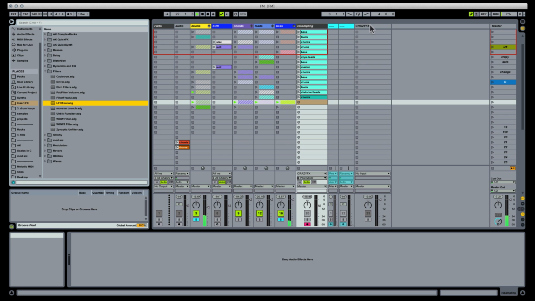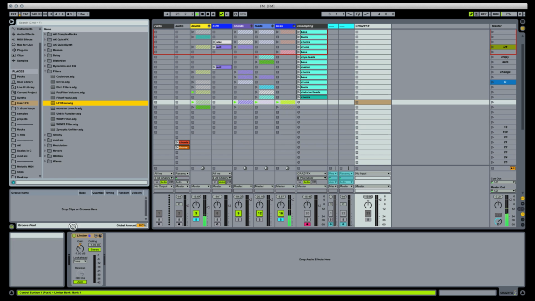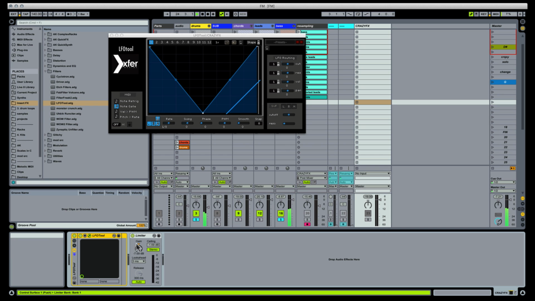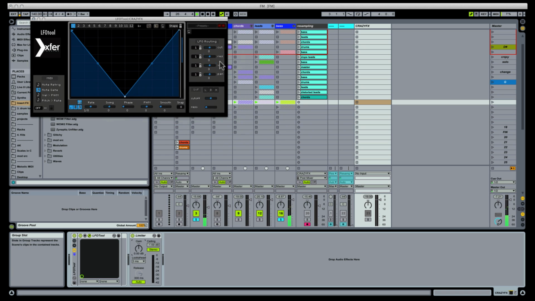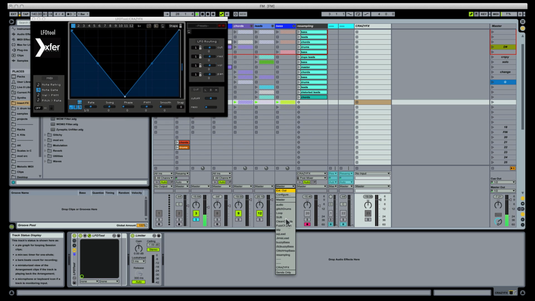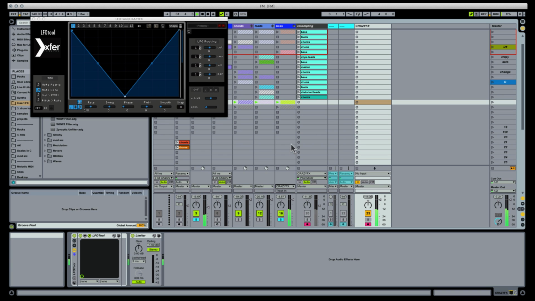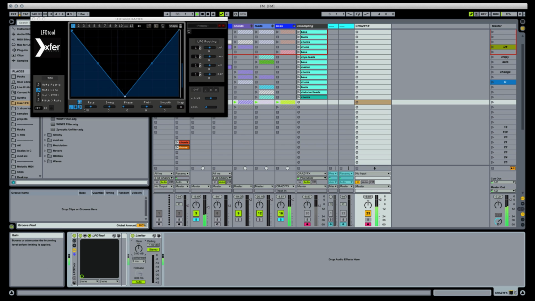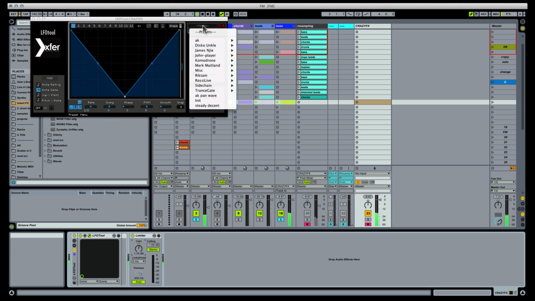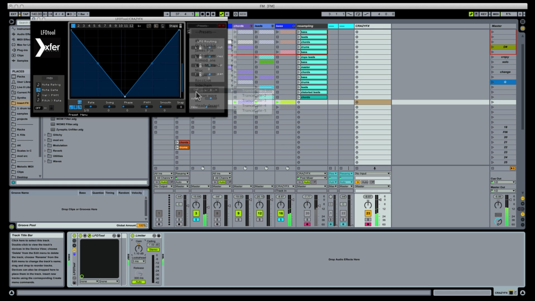What about LFOTool? I haven't used that in a long time. This one's from Xfer Records. And it's sort of like a filter and an LFO that can do, what did I have it doing? Sidechaining, I guess. I think it can do some cool gating.